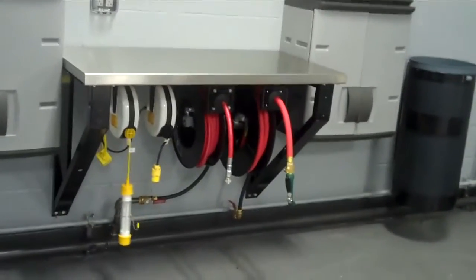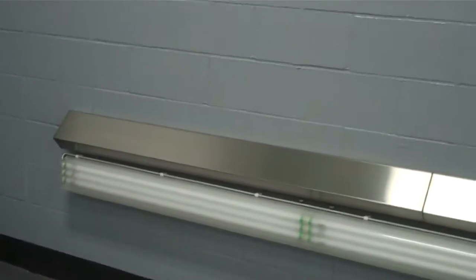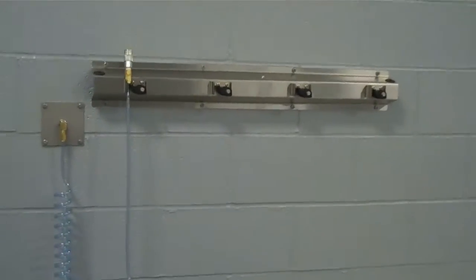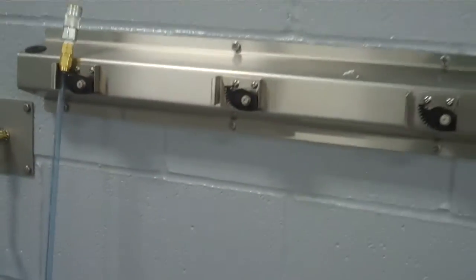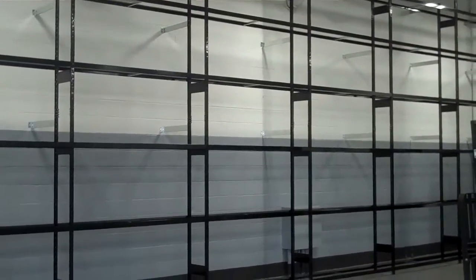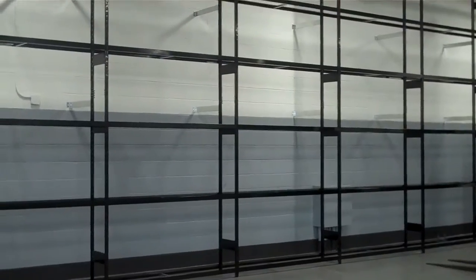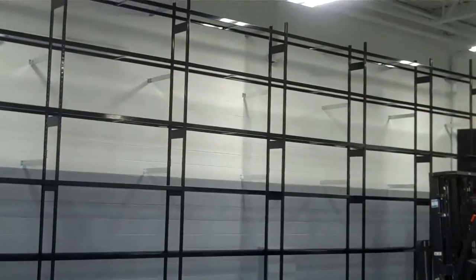What you have here is the trash can, wall-mounted cabinets, workbench, and your reels for light, electric, water, and so forth. Bottle holders keep your cleaning aids here. We have lights that go down to put a shine on the lower part of the car so you pay attention to the detail while you clean it. Up here we also have a totally stainless mop and broom holder — made by us, even the springs and rivets are stainless steel. You won't find that anywhere else. This is another tire solution — the Porsche dealer will be storing customers' tires during the winter and they'll be putting them up here with advertising and marketing. We'll put hundreds of tires up here.